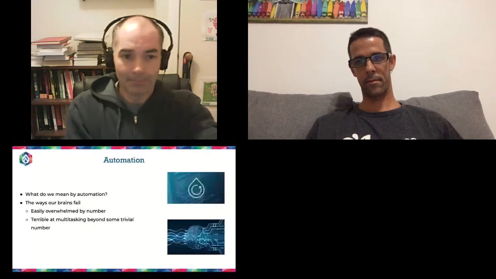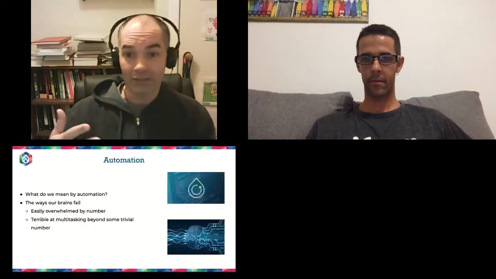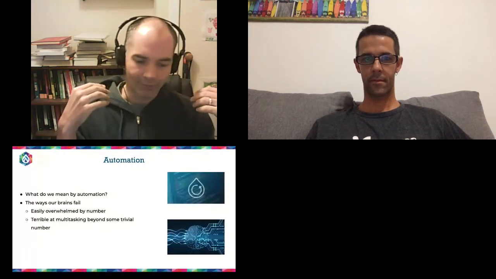So specifically, when we look at what we should automate and why we need automation, generally, it's just human frailty, pretty much. Often in the context of automation, we speak about getting rid of mundane or repetitive or boring tasks. But really, the point of automation is to patch over the places that we're not particularly good at. And those are things like the fact that our brains evolved to have a limited working memory. We can only deal with a couple of things at a time.